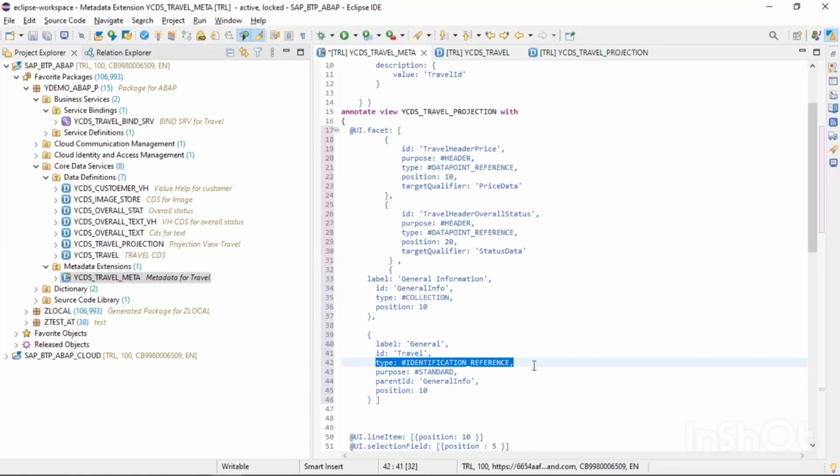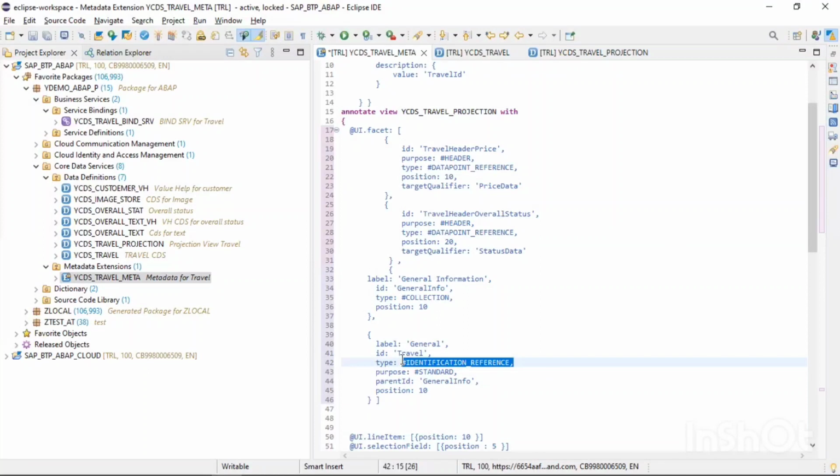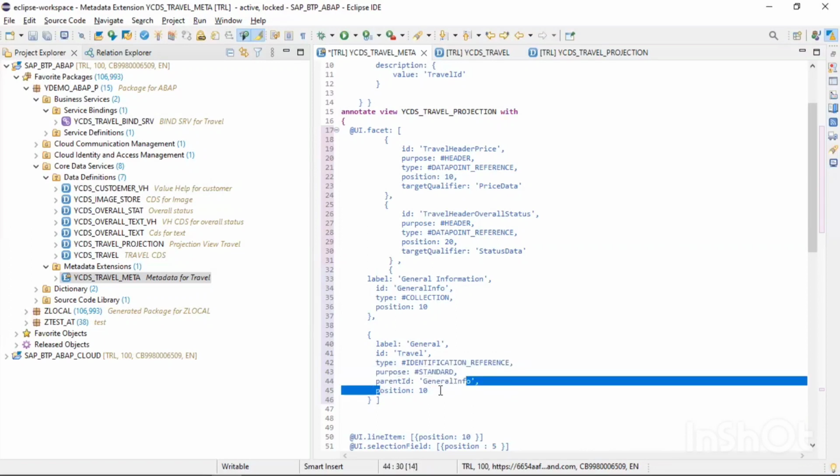Here you can see the type is identification reference, and if you remember, in the previous annotation the type was data point reference. But here we have a different type: identification reference, purpose should be standard, parent ID is general, and here we are declaring its position.